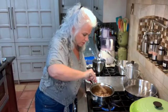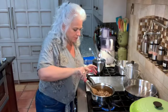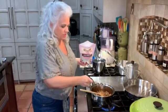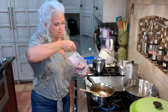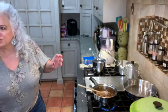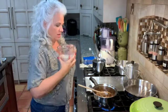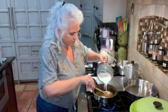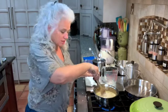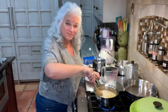And to this, I'm going to add two tablespoons of arrowroot — it's our thickener. I'm going to mix this together and then we'll add our almond milk, two cups of almond milk. And this should thicken up pretty quickly. So we're going to bring this to a boil and let it cook for about three or four minutes or so. Then we'll have our cream of mushroom soup.